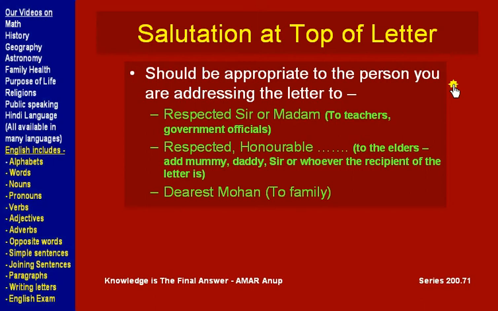But don't write dearest so and so in an official letter. You can write dear so and so if you know the name, but not dearest. Dearest is reserved for your family, for some people who are very close to you. So be careful, do not write dearest. Even if your wife or your husband works in the government and you are writing to them officially, don't write dearest. For official purposes it is dear.